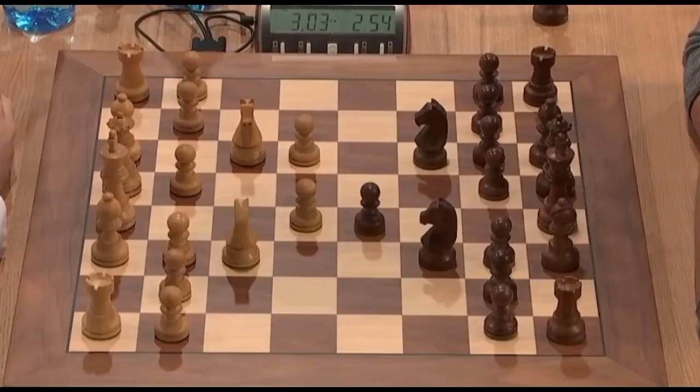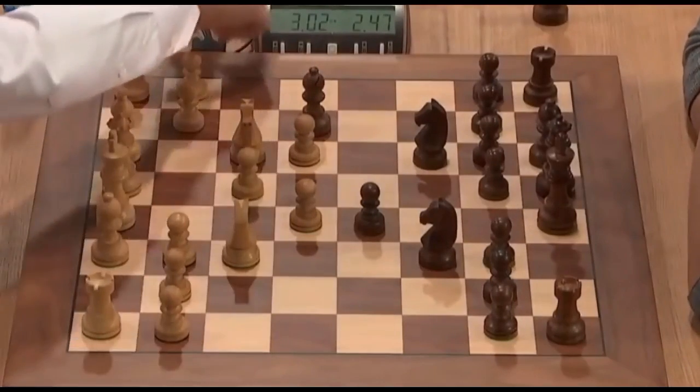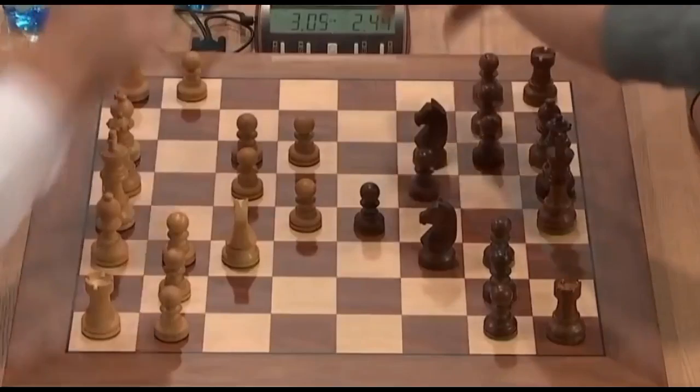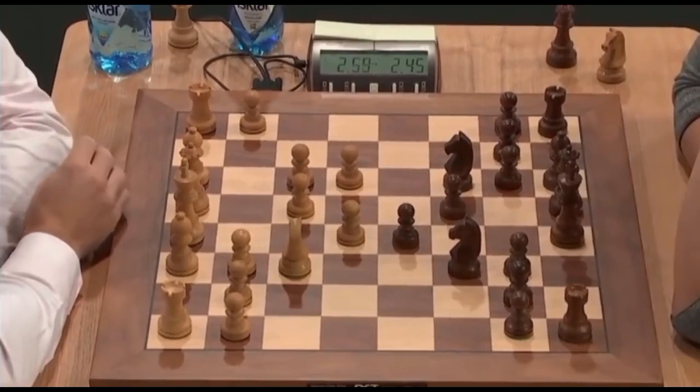Chance to check for ourselves what this player is worth. Yeah, because I didn't even know how he looks. And now we are seeing exactly the same line that Magnus played against Anish. Against Anish, yeah. And I would say that so far we are seeing an improvement on Anish's play. I'm not sure though about capturing on c3 immediately. That looks like a little bit too naive.